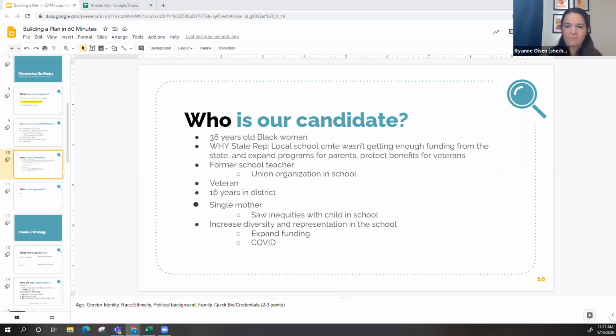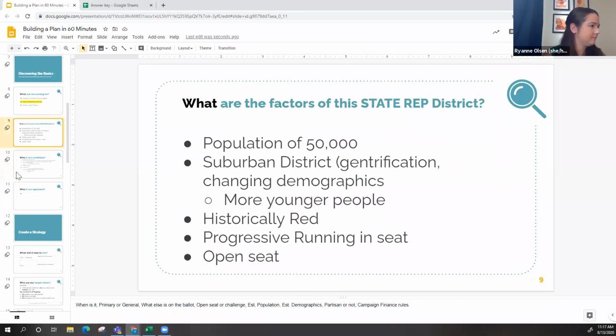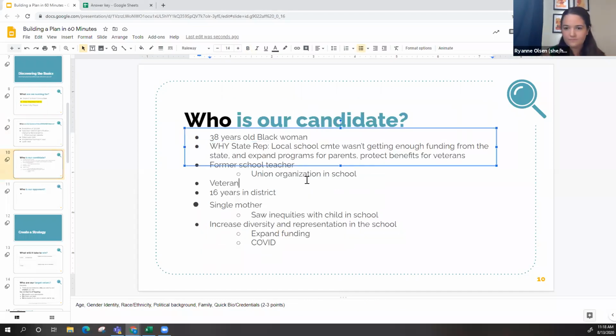Cool, great. Let's make her a small business person. Love that. I want to respect what Jessalyn says. So let's have her be. And I do want to keep this union organization. So let's say she allowed her employees to unionize, right? And worked with her employees to unionize. Cool. Thank you.